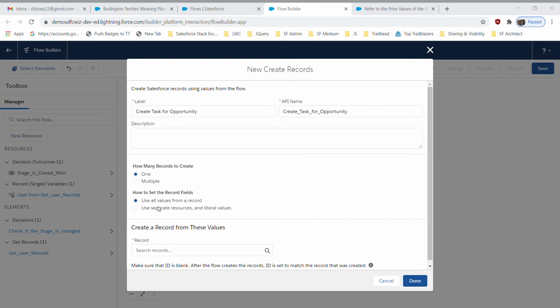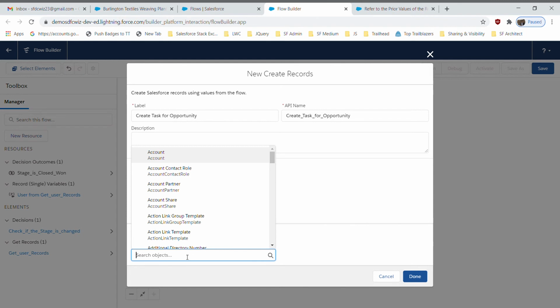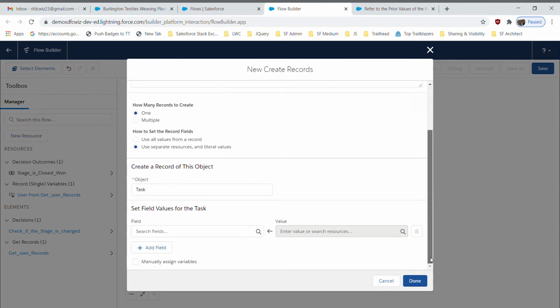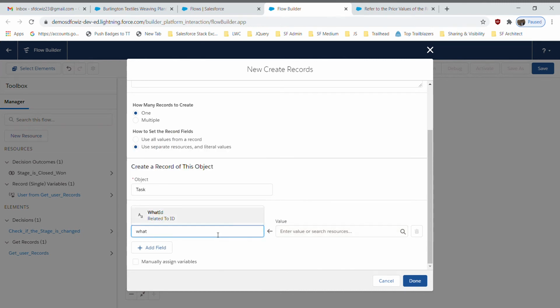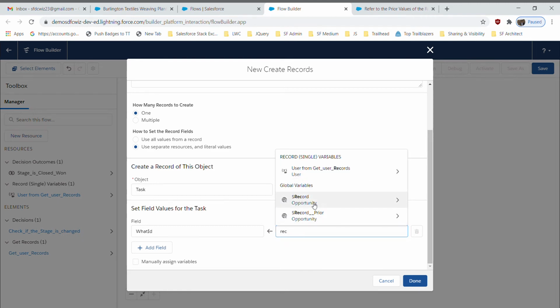And how to set the record fields? I'll select the separate resources because I want to map each field separately, and my object is going to be the task object. So in the field mapping, the first field I'm going to take is what ID. That is related to the opportunity ID. So in this case, I'm going to map this one with record ID.